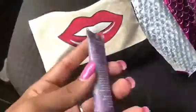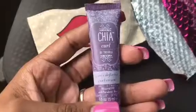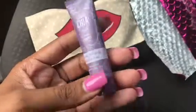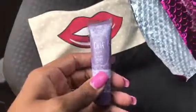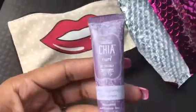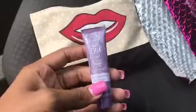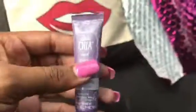Next thing I got is a Chi curl — I don't know how to pronounce that, sorry if I butcher it — but it's a 501 Definer Curl Cream. I actually like these because even though it is a sample size, it gives you enough to sample it and see if you like it. I got a lot of gels and hair creams for curly hair, so I'm like yes, coming in clutch!